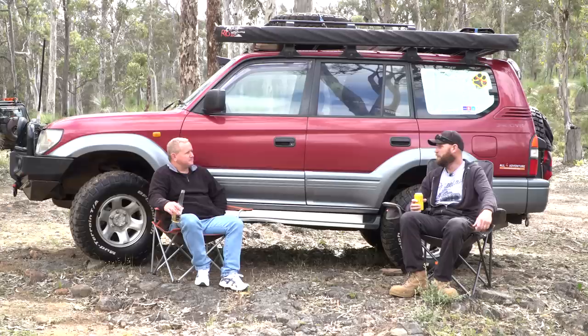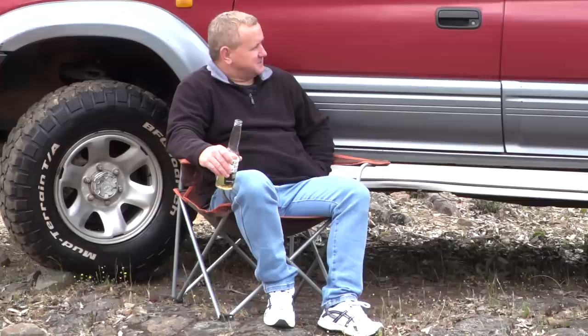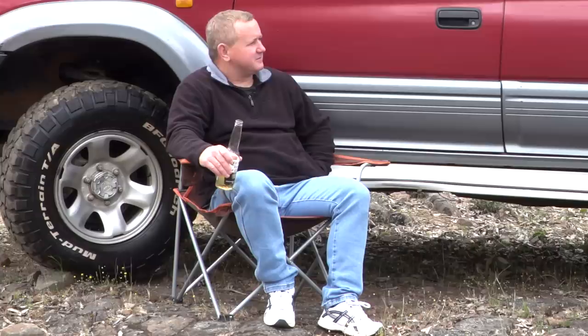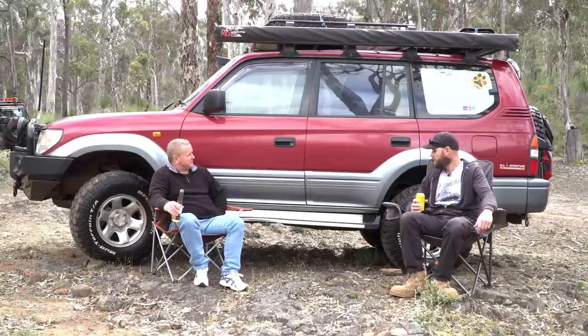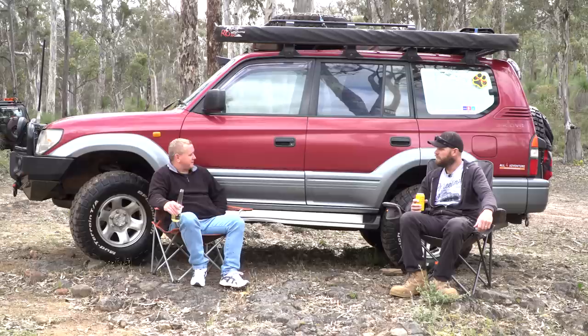Yes. What's the best thing about the vehicle? Just the reliability of it. They're fairly well made and fairly well bulletproof. It's at least 390,000 kilometres and it still drives really well. I don't think it's missed a beat its whole life, and you just replace a few bits that could be vulnerable to getting damaged, such as suspension and tyres.